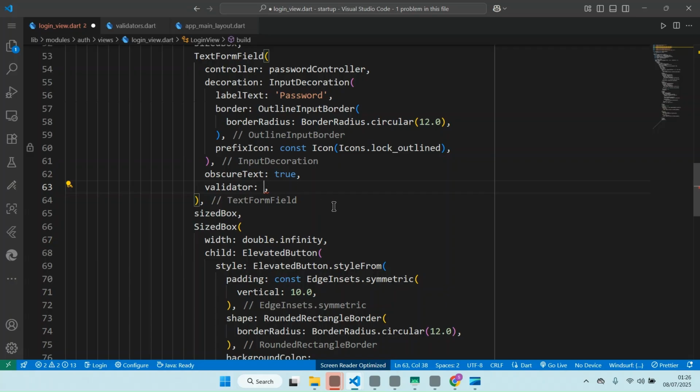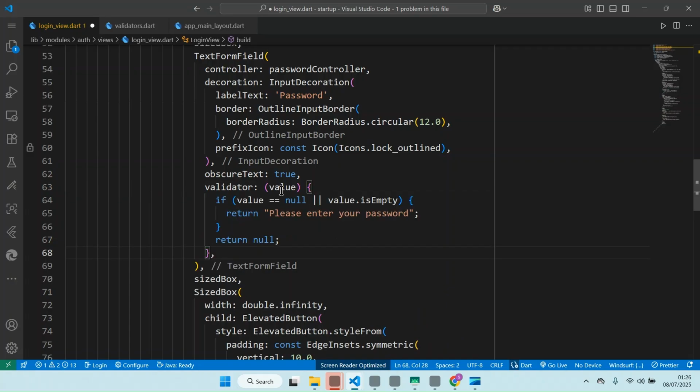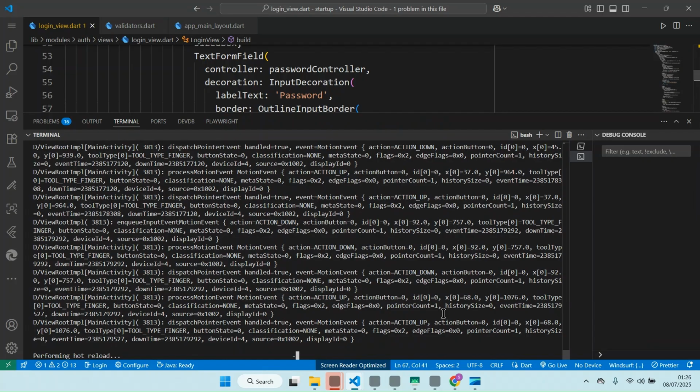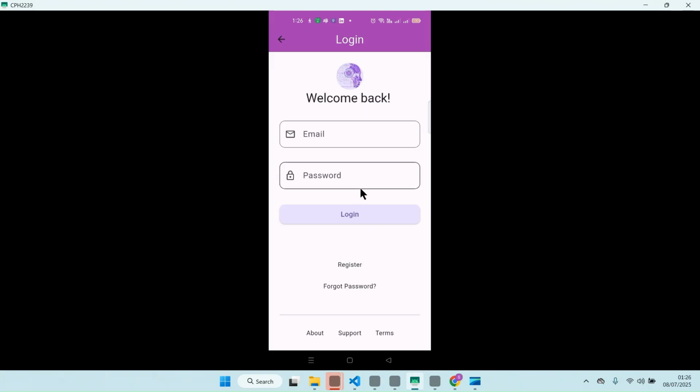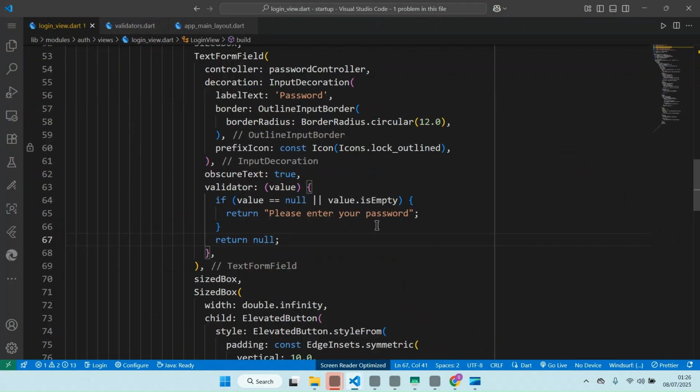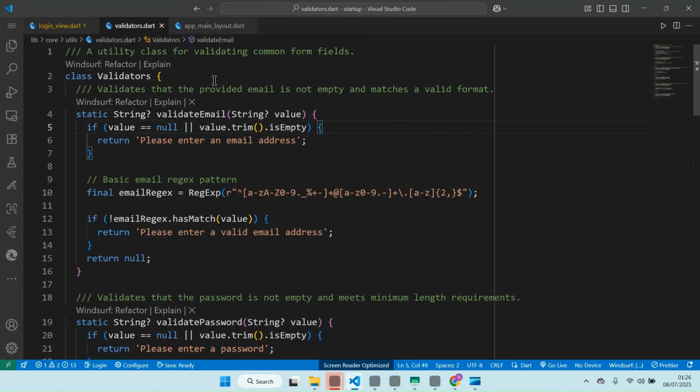So this is a function, a value. The function is about to take a value and then return an error message. Let's say, for example, I save this and I reload. I want to show you that I want to get an error. Our phone actually is off. Even if I click, you don't get an error, because this guy here expects a function. If you see validation, this is our method, so this is what we're supposed to return here.